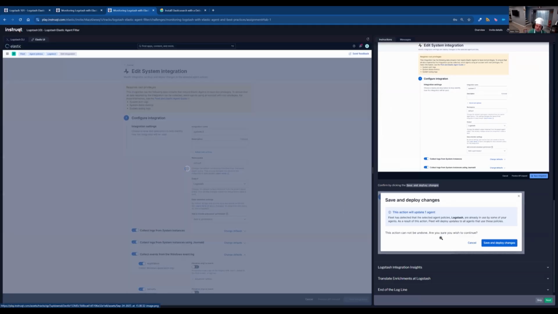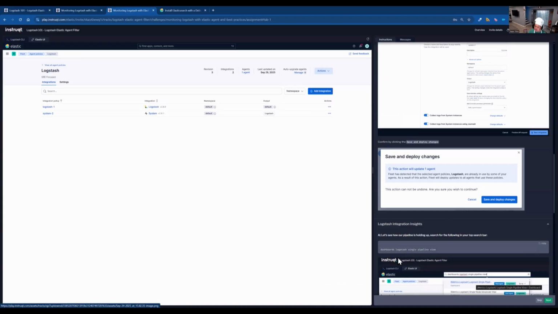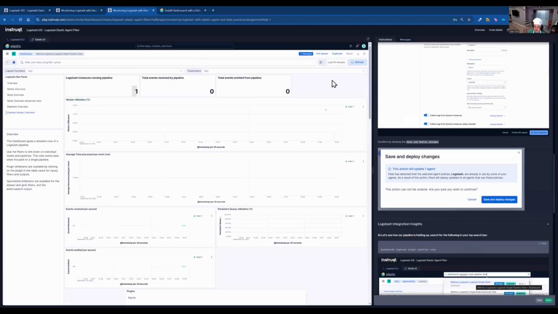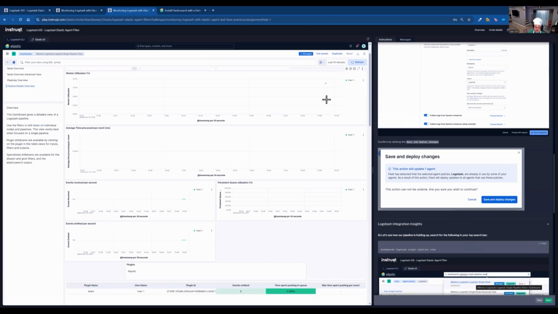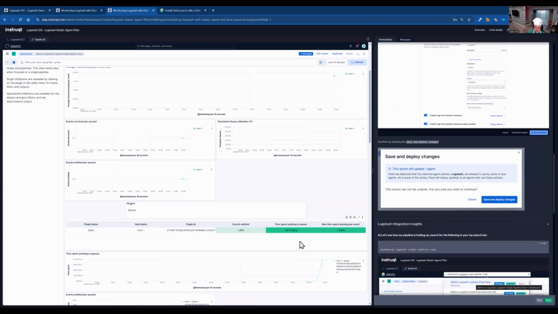This will take a moment for that Elastic agent to take the change, apply it, and start sending out the data as necessary. But we can begin to see how our Logstash instance is performing by looking at some of the dashboards that are included. So with the Logstash single pipeline view, it'll take a few moments for data to start. It looks like it just started kicking on, and we can see how our inputs are coming. Things are just starting to turn up the heat.